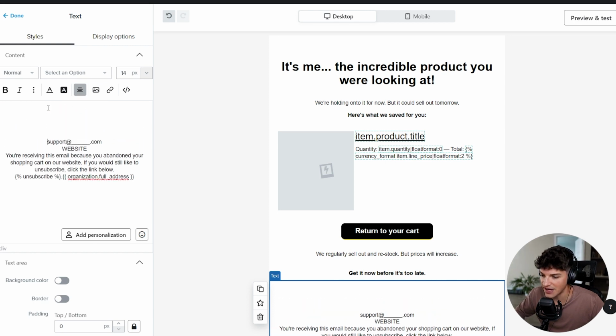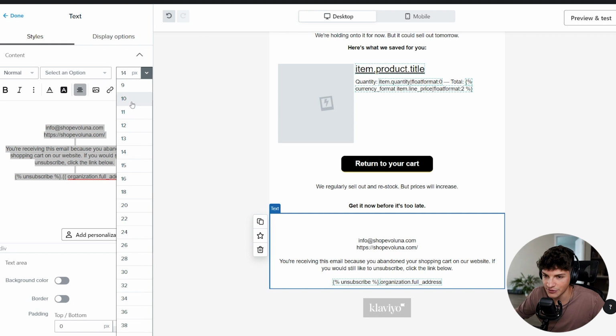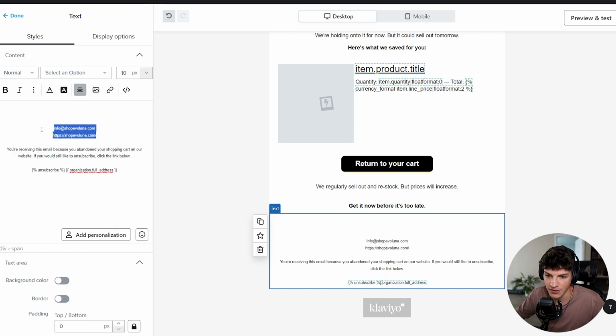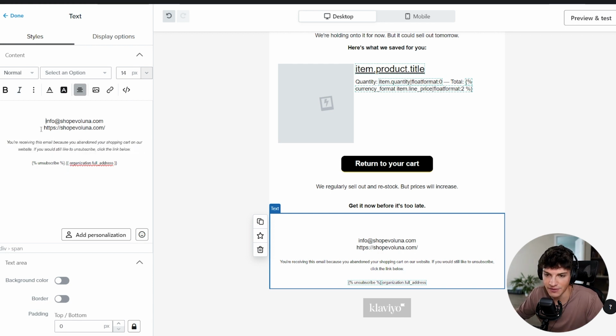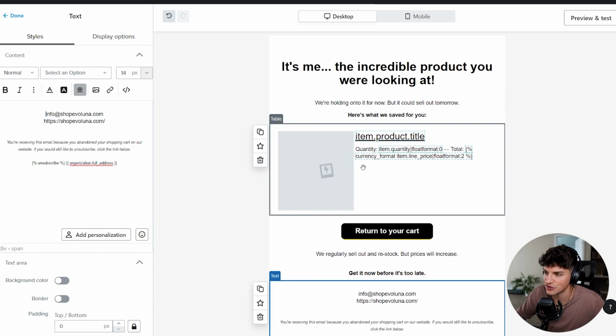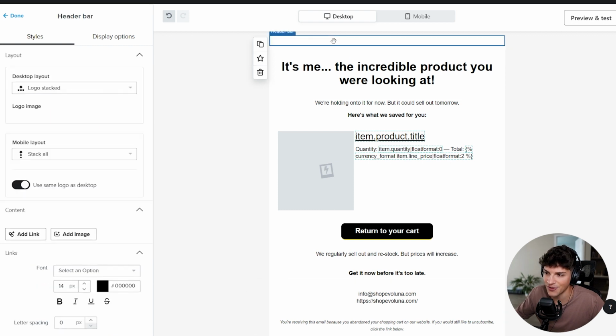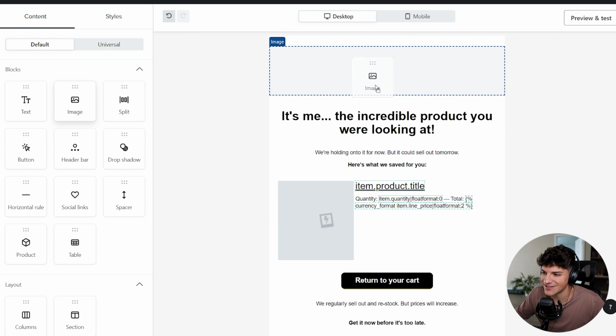I'll typically enter down a little bit to add some space. And I'm going to make this font a little smaller down here as well. I'll keep the email in that regular. But usually something like this is how I'll do it. So this is pretty clean. I don't know what you guys think, but this is good enough to definitely juice us some extra sales. And we also need a logo up top. Real quick, let me add an image at the very top here.